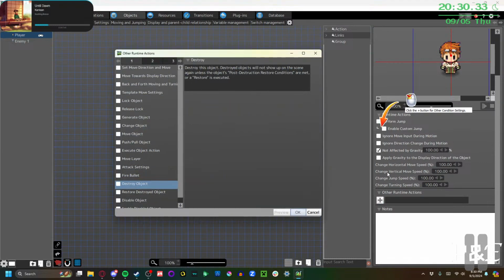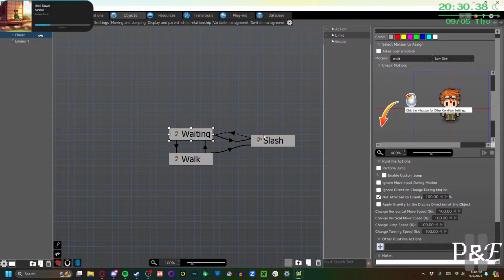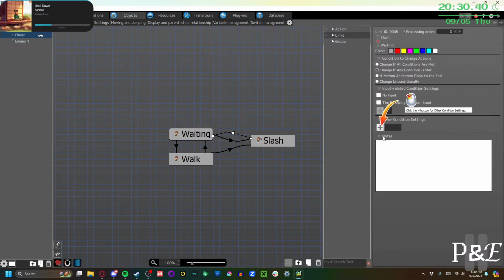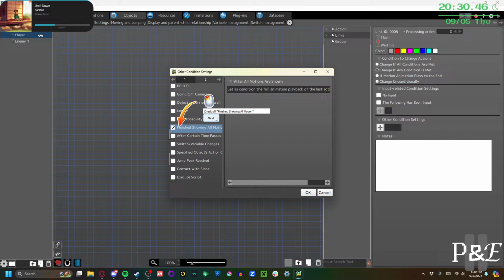Click the plus button, for other condition settings. Ah, it's the link. Got it. Page 2. Finished showing all motion.